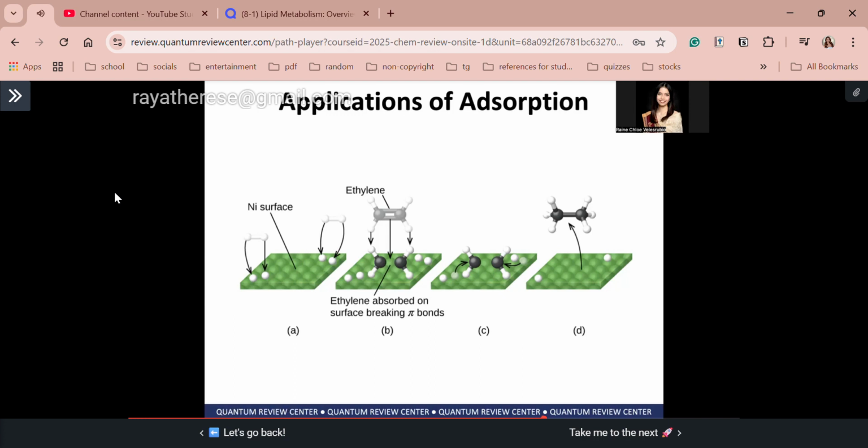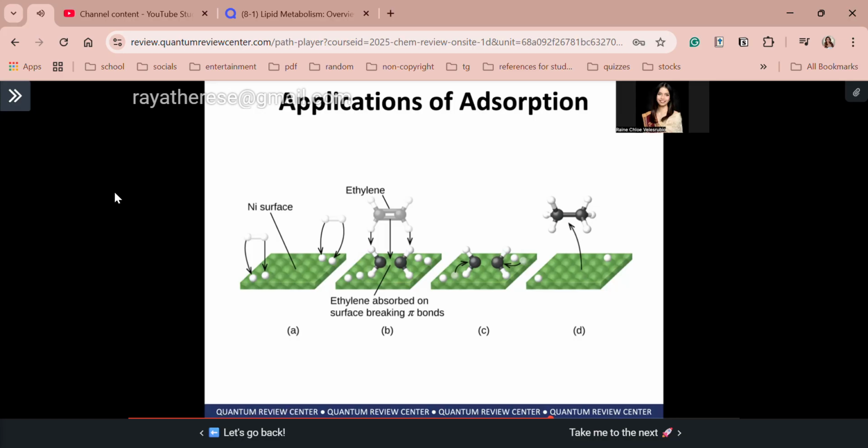So, ano naman nangyayari kay H2? So, si H2 din guys, ma-adsorb din siya sa nickel surface. Okay? Now, on the surface, H2 molecules, it will split into hydrogen atoms. Okay? Now, yung adsorbed hydrogen atom sa surface, mag-react siya sa adsorbed na ethylene. Ito yung letter C. Okay? Adding across the double bond to form ethane. Okay? So, ang final product natin guys is ethane. And it will detach from the nickel surface or ma-desorb siya and it will leave the system. Okay? So, later in your organic chemistry, you will learn about catalytic hydrogenation.